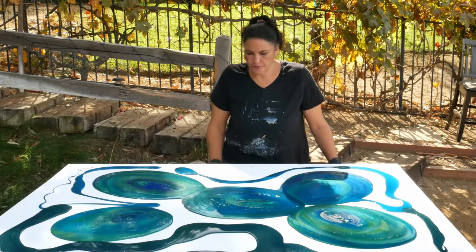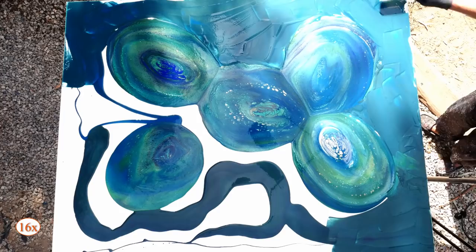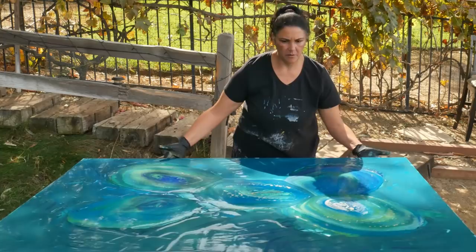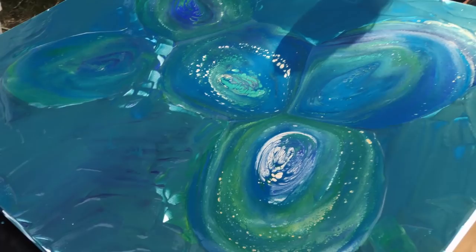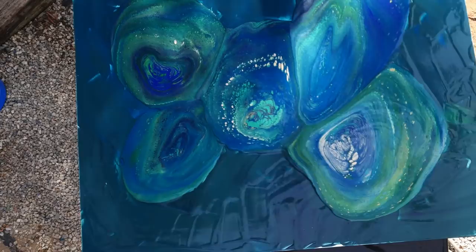So we move that table out of the way so I can get over there. Now we're gonna just sort of spread this around the corners. Give our paint something to slide on. Last time I did a really big one like this, on that first tilt, a lot of paint went off the edge. I was not happy about that. So I'm gonna be really careful this time and try to make sure that that does not happen.